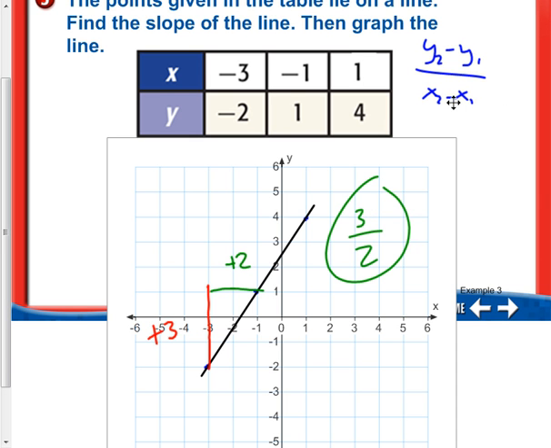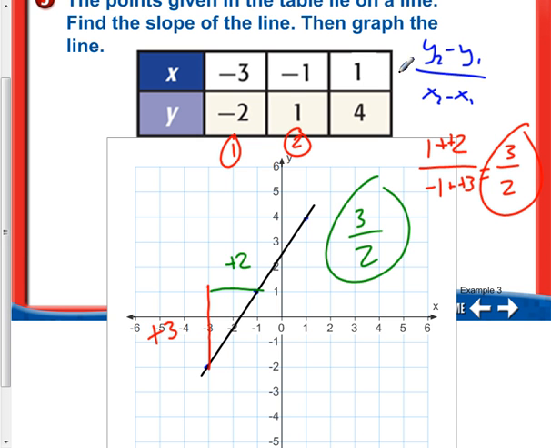Okay, if we did it using the slope formula, we could just plug those numbers in. If I say that this is my point 2 and this is my point 1, I could say 1 minus -2 over -1 minus -3, which is going to be a positive, so we get 3, and this is a positive, so I get 2. So either way, I get the same answer using either the slope formula or graphing it. But in this case, it does say then graph the line. So if you're graphing it anyways, you might as well just graph it and find your slope that way.